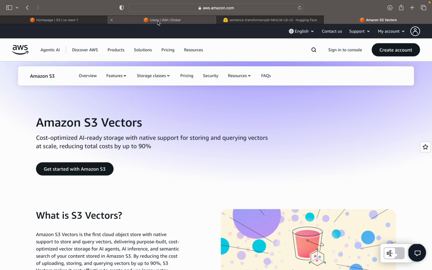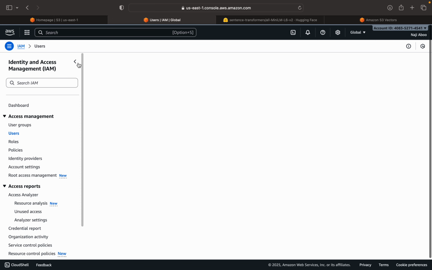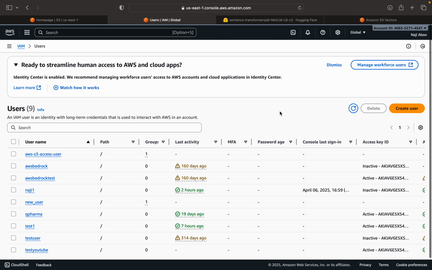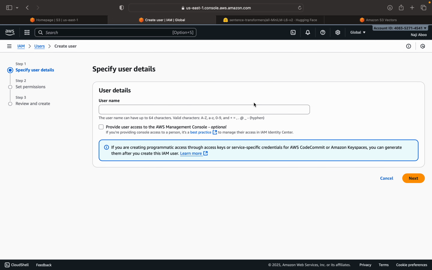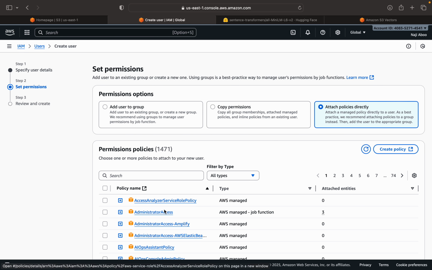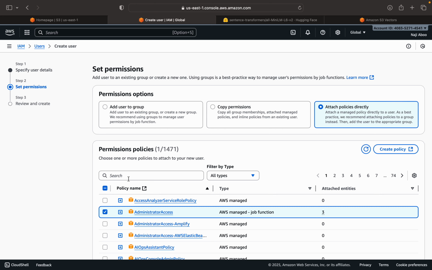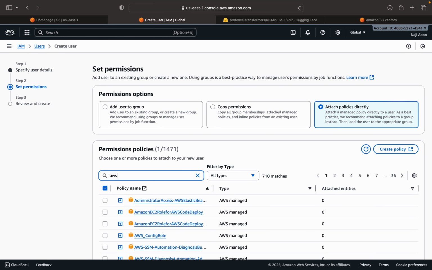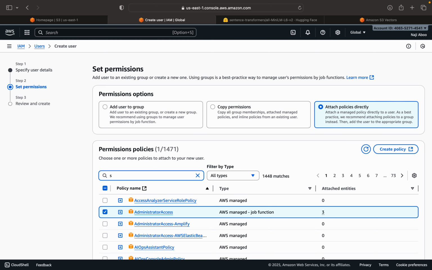For that, first we can create a new user. So let me go and create a new user. I can create a user called YouTube1. Let me click on this, and I can attach some policies. I am going to give administrator access, and also I am going to give S3 full access.